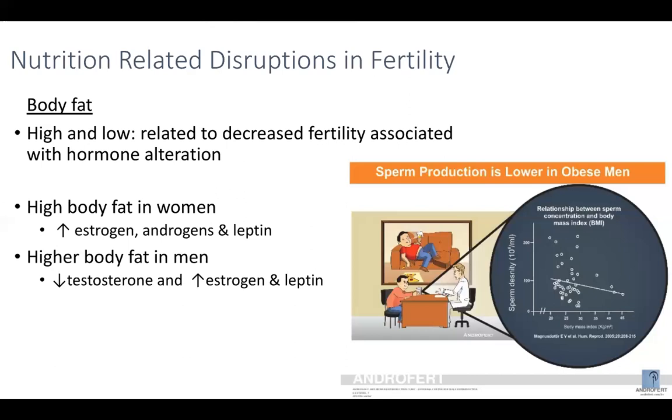This is another interesting statistic. So among obese women, the infertility rate increases by 4% for each BMI unit. So say they go from a BMI of 30 to 31, their chances of having a baby just went down 4%. Specifically, central adiposity is associated with more infertility than pear-shaped, where there's more fat on the hips, because central adiposity will secrete too much estrogen.